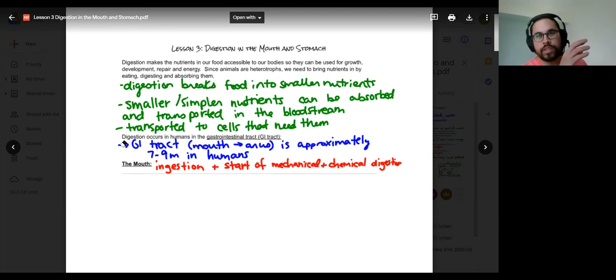And when you think about that for a second, you've got a hollow tube running through you that's always exposed to the environment. And when I say that, I mean, you can put stuff into your mouth and it will go all the way start to finish, right? Start to finish. And unless it's broken down or digested, it stays in that tube. So it's interesting to consider that there's a hollow tube responsible for absorbing nutrients in our body.